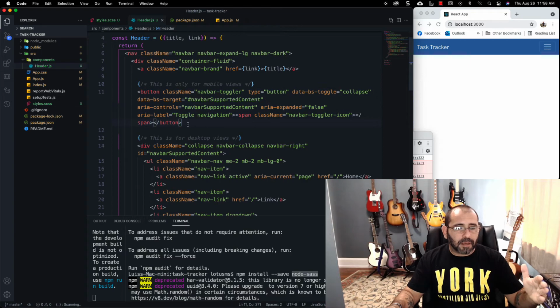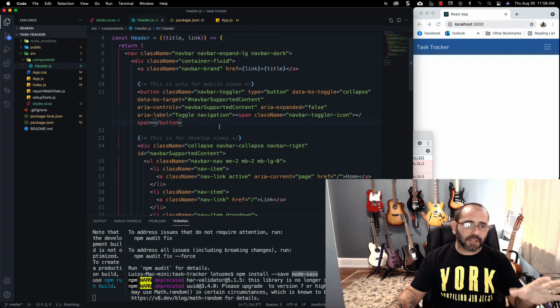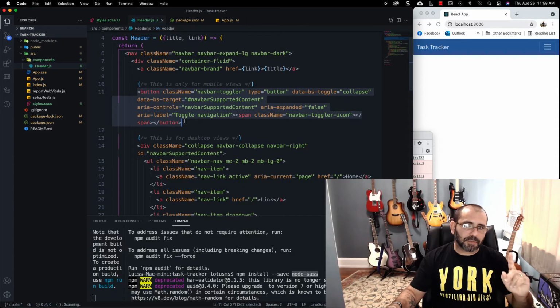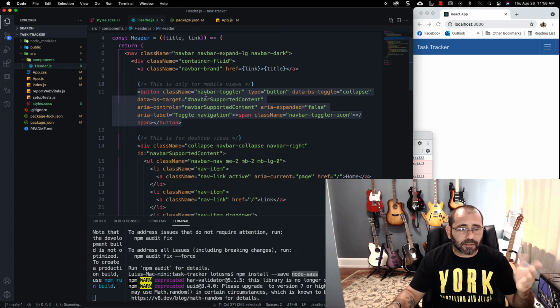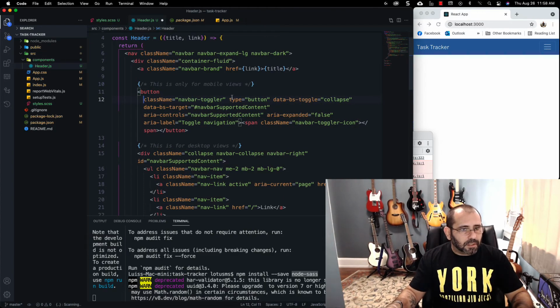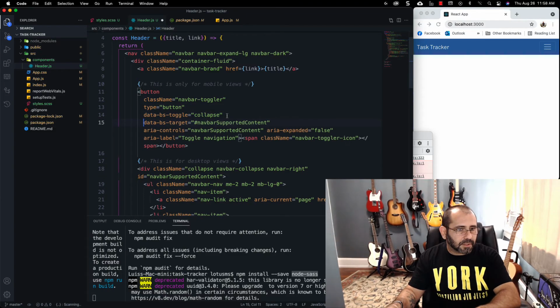So how about a little homework? Do the exact same thing I did, and let's see if you can do it. Do the exact same thing I did, but add this button in a separate component. And if there are any props and you want to take a stab at it, go ahead and add props to it and make sure that it's being injected in this header. Here's a hint. If you do this, it makes things a little bit easier to read.